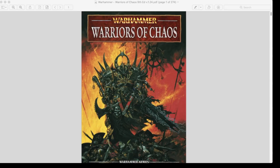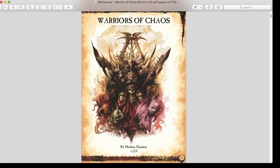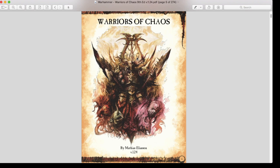Alright, so the first thing we're going to talk about is the army rules real quick. As you can see here, as we go through this document, it's very well done. He's got really awesome desktop publishing going on, as well as artwork for his document. In fact, if you didn't know any better, you would assume this was an official document created by Games Workshop. So he does a beautiful job doing that.